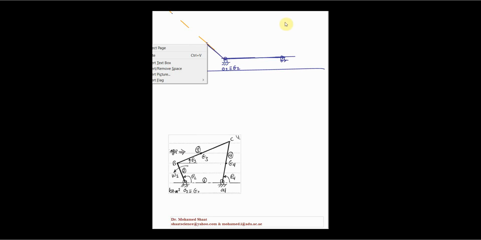Then you're gonna do the same. We would like to locate point C. So how can we locate this point C? He gave us all the angles. Theta 3 is already given, theta 4 is already given, but even if theta 3 or theta 4 were not given in the mechanism, we can identify or locate point C as we did in the position analysis, typically the same way. You're gonna use the compass fixed at point B, then you're gonna draw one arc with radius 100, which is BC. Then you're gonna fix at O4 and open the compass with the O4C, which is 50 millimeter, and you're gonna draw another arc. This is gonna give us a locus. Then you're gonna end up with this point C.